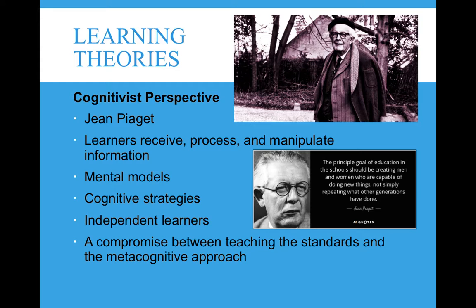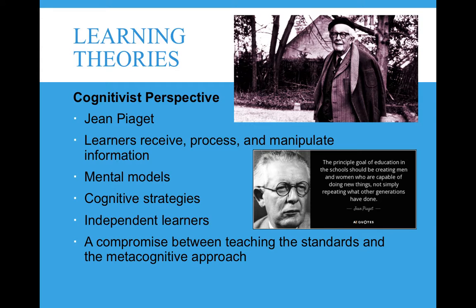So then in the last part of the 20th century, we began to understand cognitivism. Cognitivists created a model of the learner that was based on how learners receive, process, and manipulate information. They based their theory on Piaget's work, and you see Piaget there. And he looked at how people think about problems and solve those problems. So this is quite a departure from behaviorism because it's based on what is happening inside the brain.